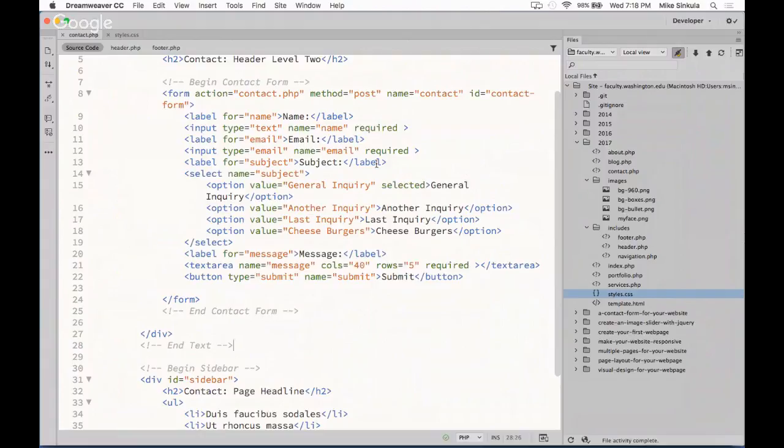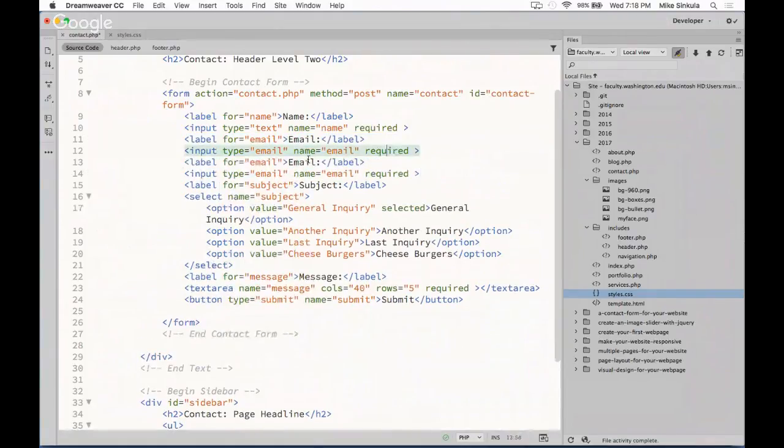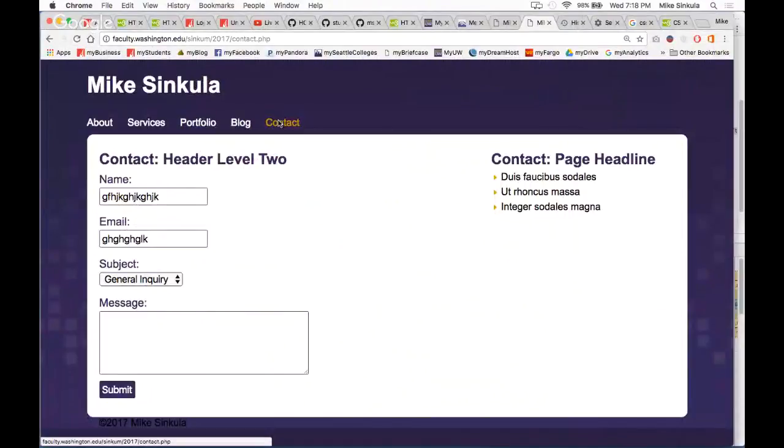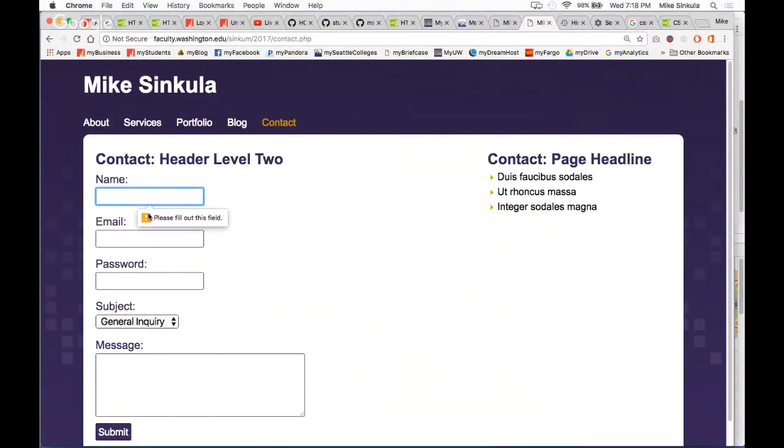In other words, let's say it like this. If I wanted to do this, password, type, password. So let's refresh this by actually hitting the contact link. Again, if I submit, please fill out this field. If I put something in there, then HTML5 form validation is going to say, hey, please include an @ symbol, and then if I do that, it's going to probably say I need a dot. Oh, that passed.